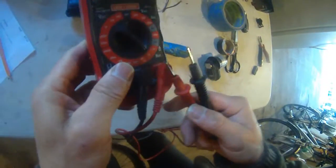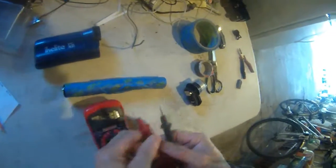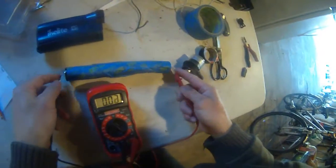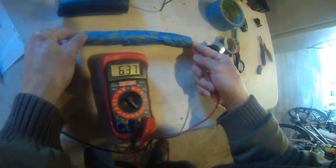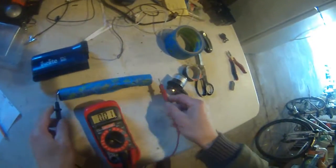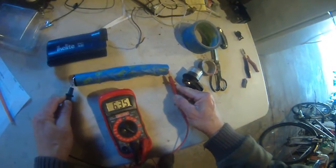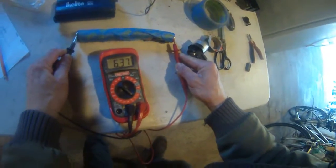So now I go to my voltmeter. This is 1.5 volts each — I have 4 batteries in here, like 2 in here and 2 in here, so that's 6 volts. I'm going to test and make sure this connection that I taped together is good. You can see it's producing 6.36 to 6.37 volts, so I know these connections are good because I taped them together — 6.37 volts for the 4 batteries together.